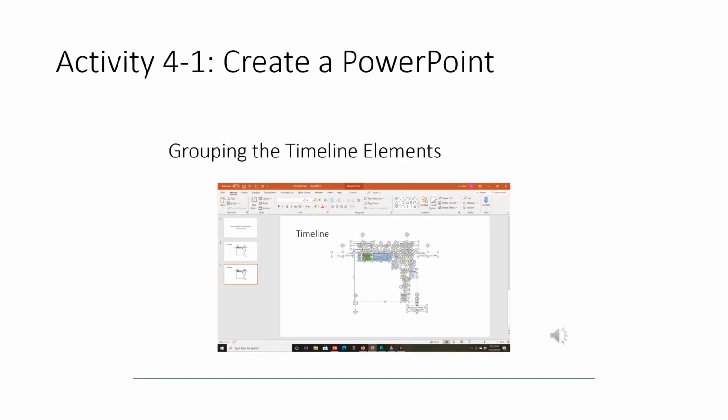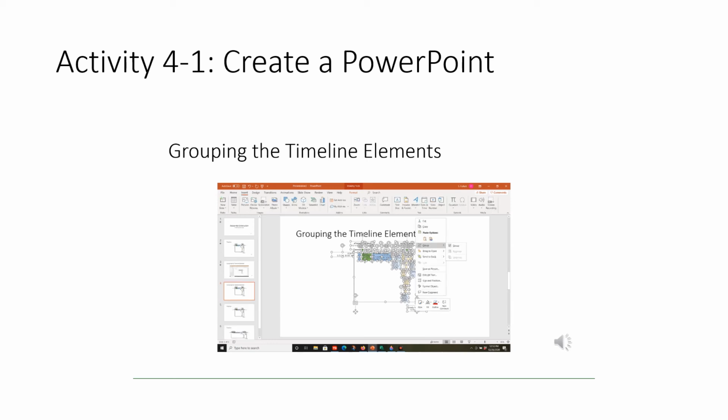I took a screenshot where I highlighted all the different elements of pasting. What happens is when you copy from Project, it copies these as all individual elements. They're not grouped. So in order to group that, you're going to have to highlight all the components, all the elements. So what I've done is I just highlighted all those individual elements. Right click within the highlighted part.